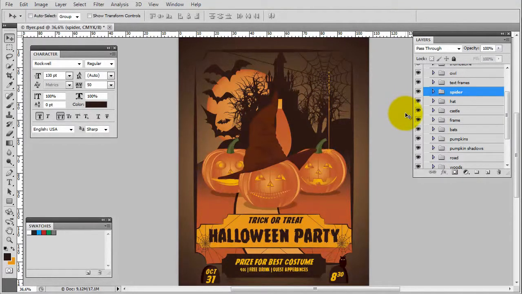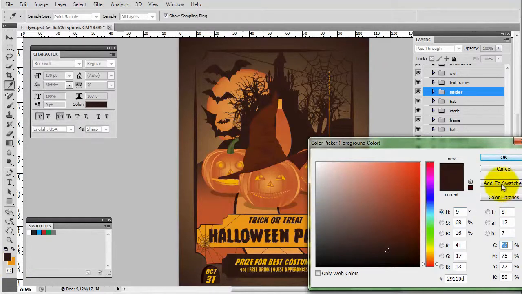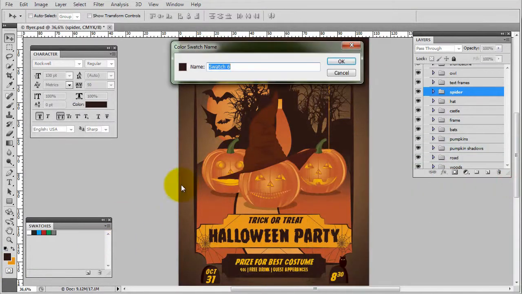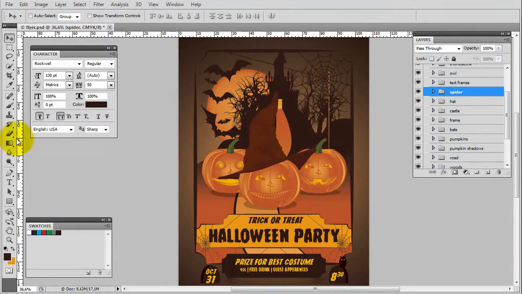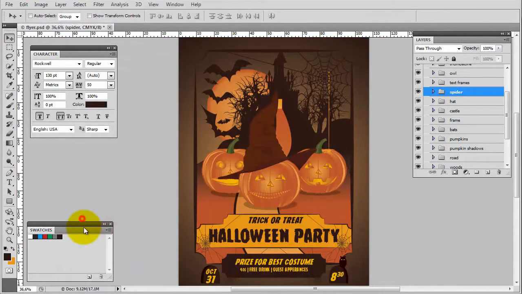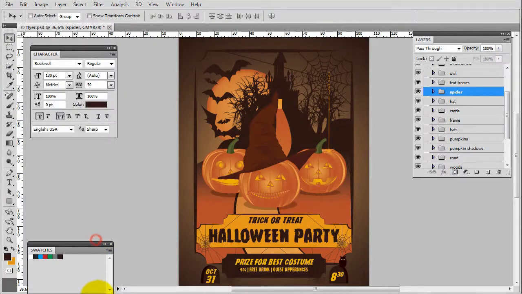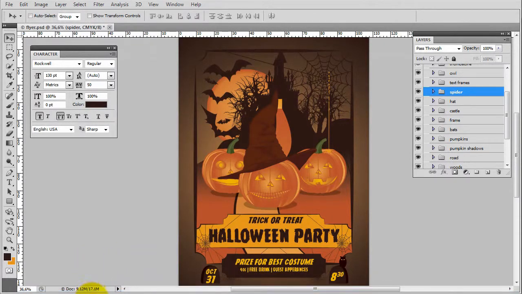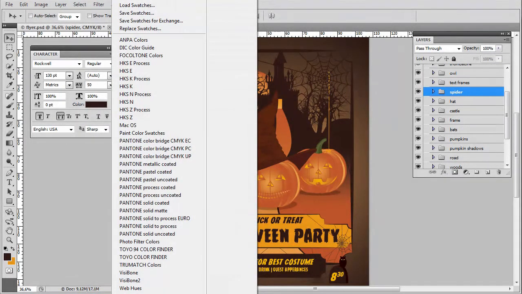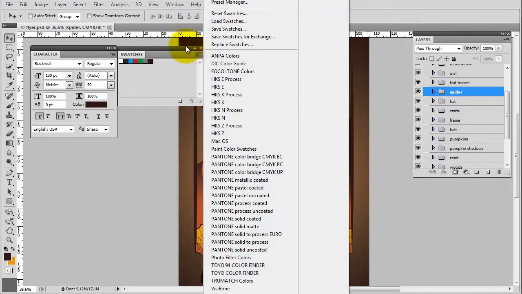Now, if you want to create your own color scheme, the colors that you have created here, you can just simply click on it and then add to swatches, and this color will be added to your Swatches panel. Or you can simply, okay, let me just put this down here.